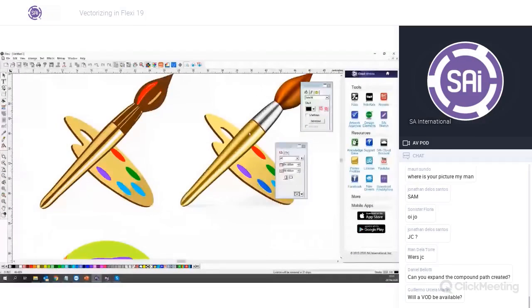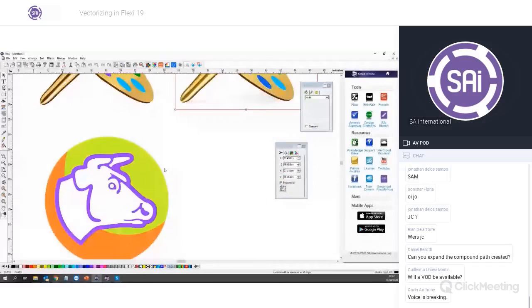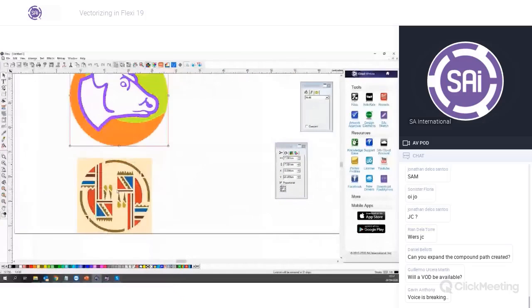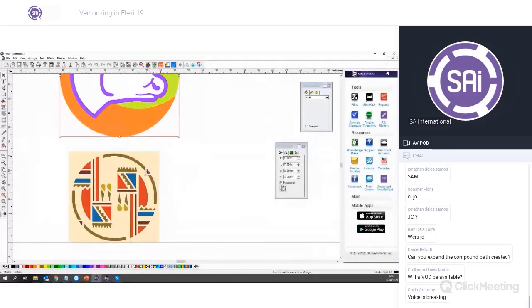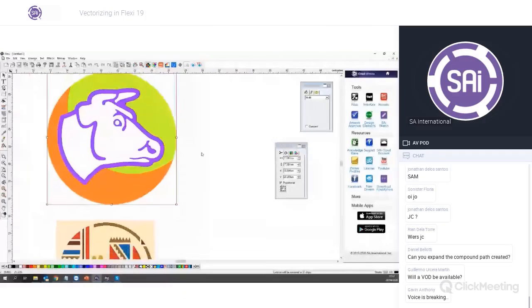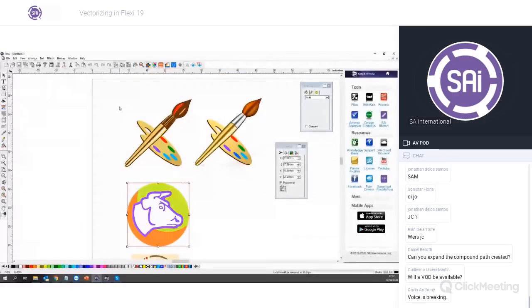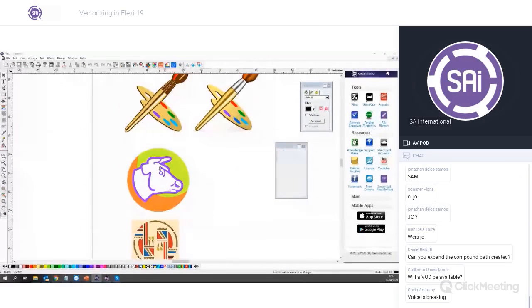If we wanted to define every color in this gradient, it would be almost impossible and take a lot of processing. So as a general rule, for using the color trace, I would stick to bold bitmaps like this with lots of distinct different colors. If you try to vectorize a photo or something with gradients, it's not going to work so well. So let's have a look at what we can do with an object like this.